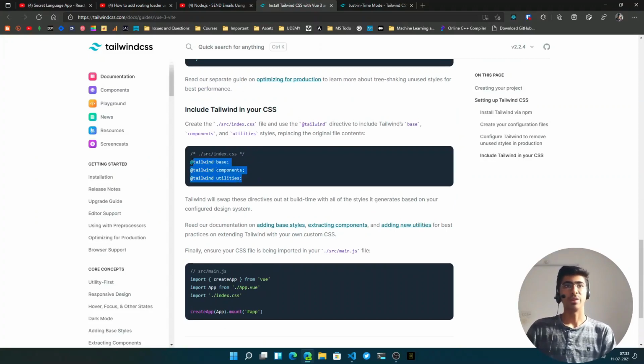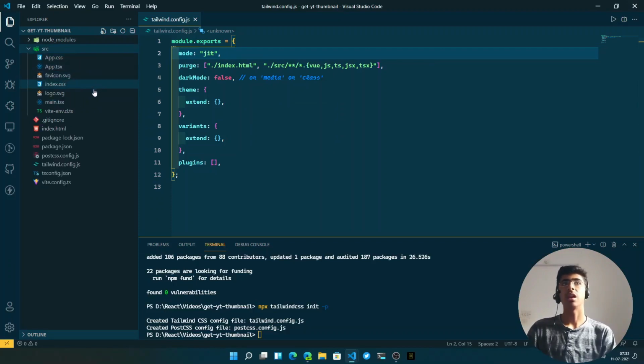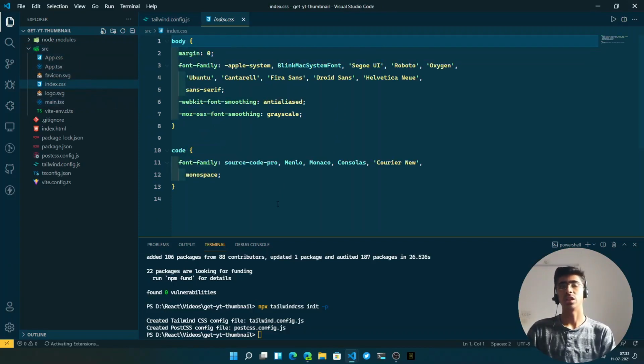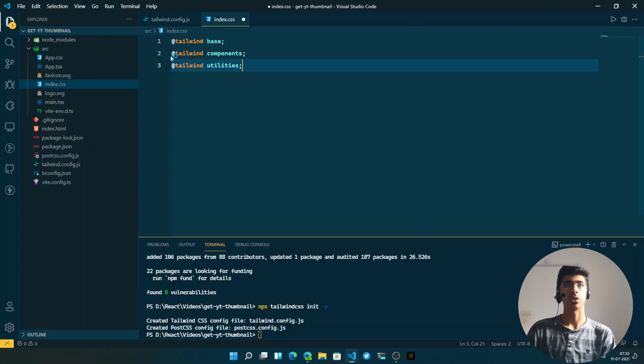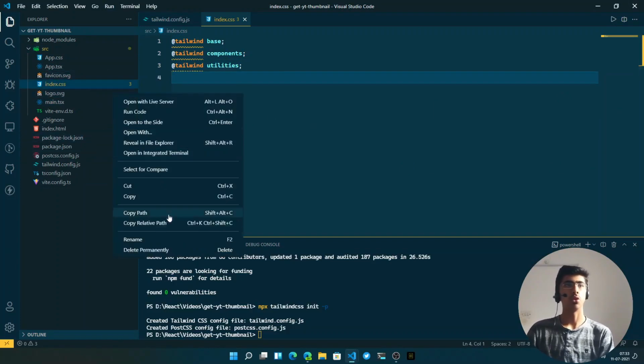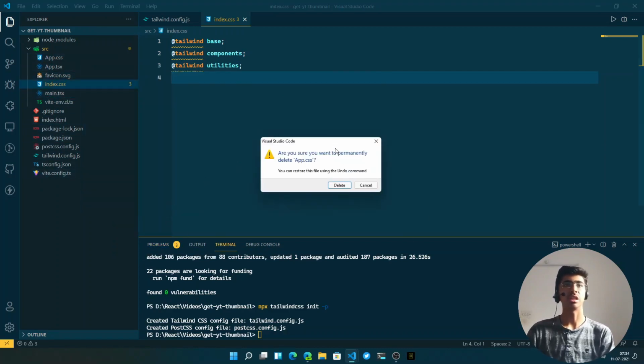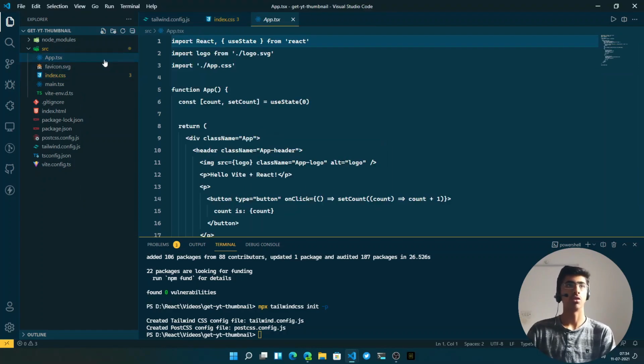Now we can copy all these things and add them to the index.css file in here. Okay, and so let's delete some files that we don't need. We don't need the logo.svg. We don't need app.css because all of the styles will be in Tailwind.